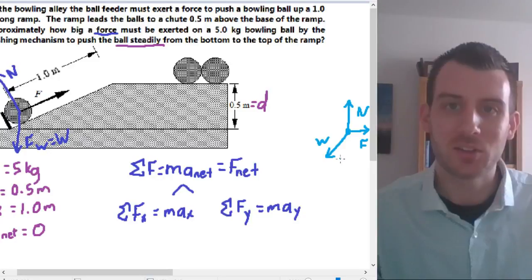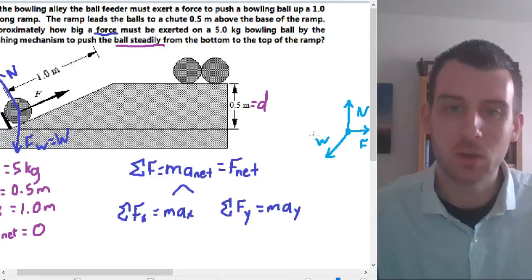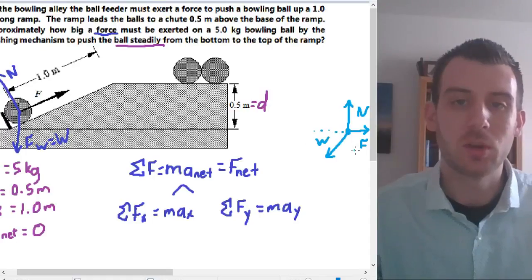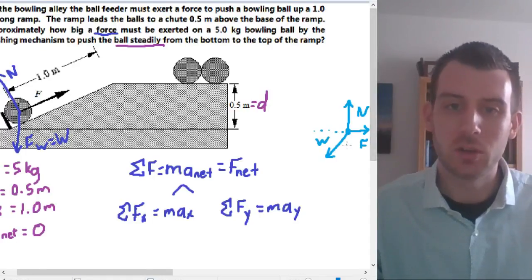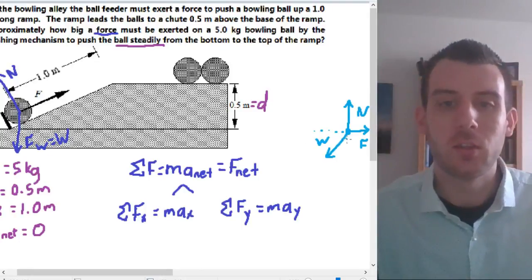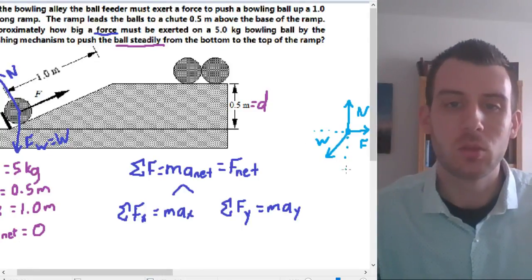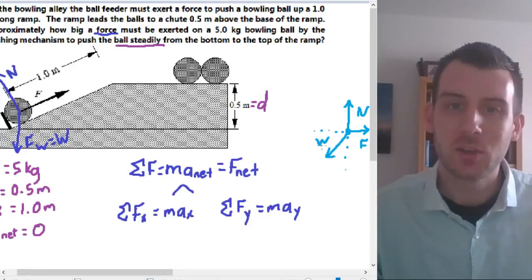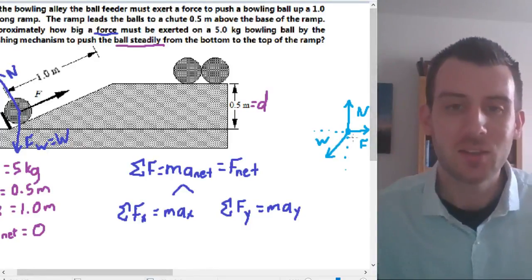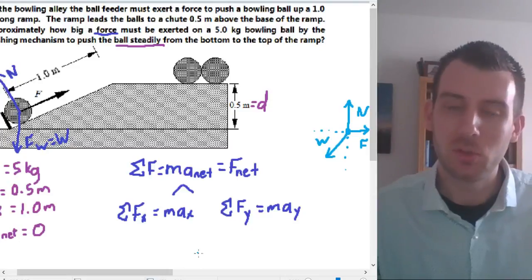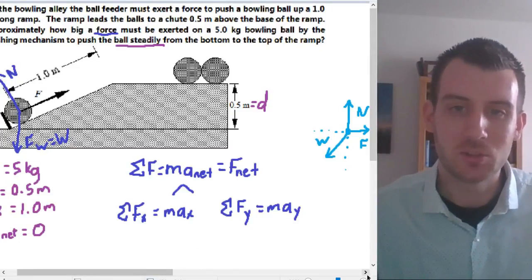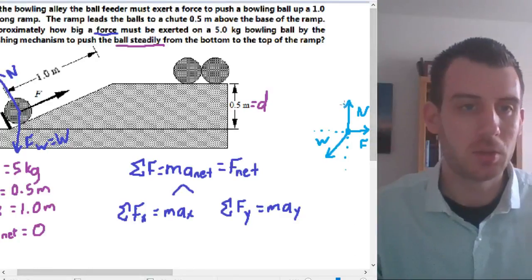This works a little bit better because now if I was going to do it in the x and the y, the x-axis is only going to have a component of the w and the f. It's going to ignore the N force. And then in the y, I'm just going to have the normal and the weight. And that's going to ignore the F force, the applied force. I like this better because it's going to make my math have less variables in each of these equations. And again, like I said, I'm a simple guy and I like to do simple math.